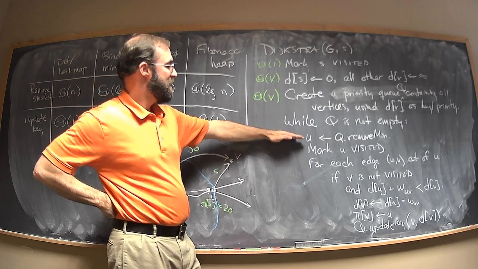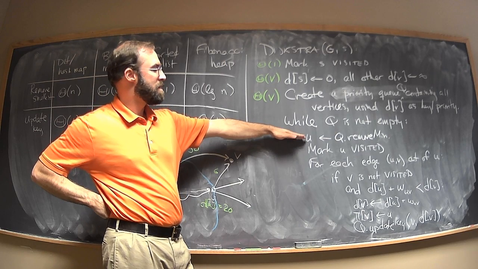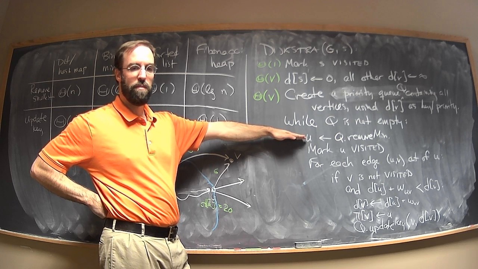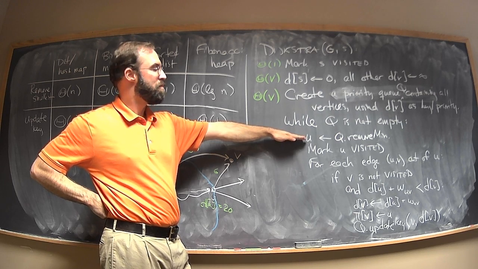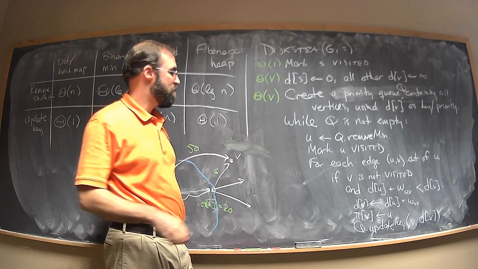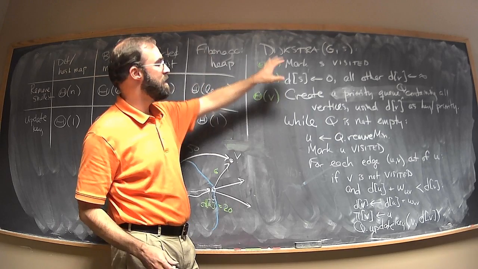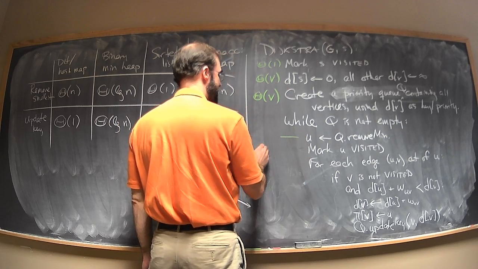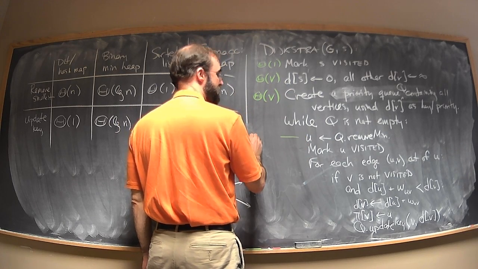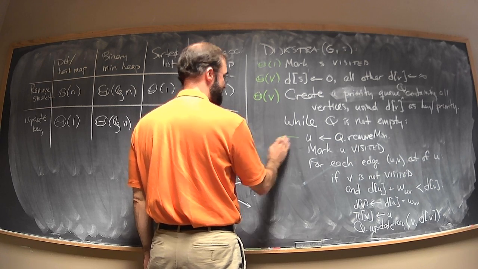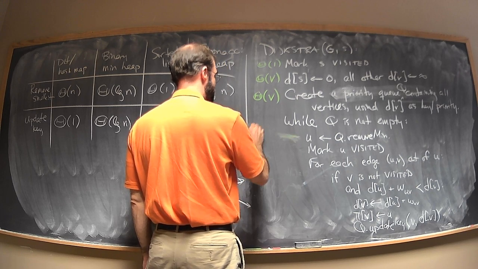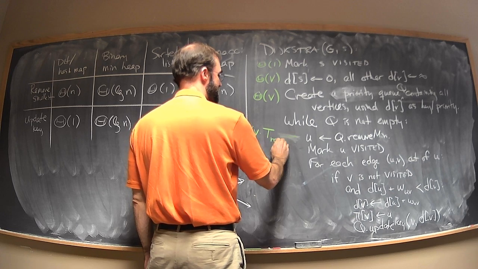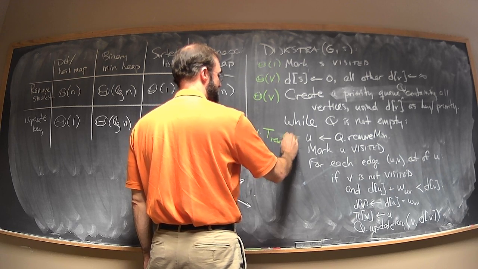So how many times do we do this line of code here, the remove min call? Yeah, we do it once for each vertex, right? Now, I haven't exactly said which priority queue implementation we're going to choose. So we're just going to say that this line takes theta of V times, we'll say T_remove of V.